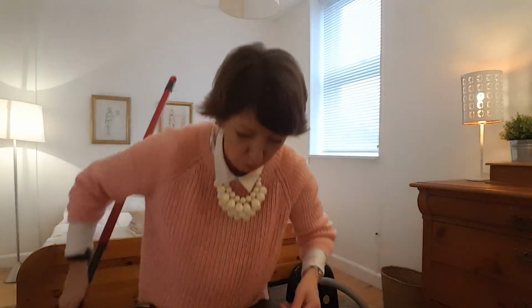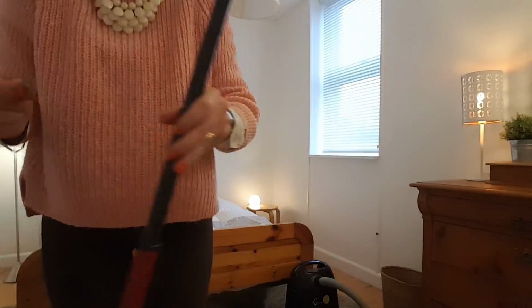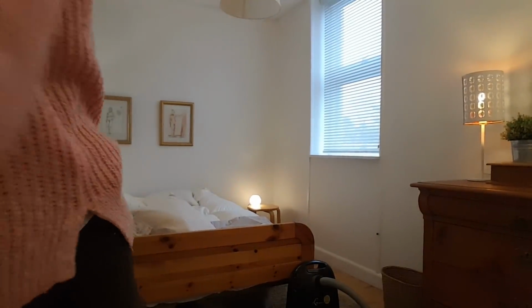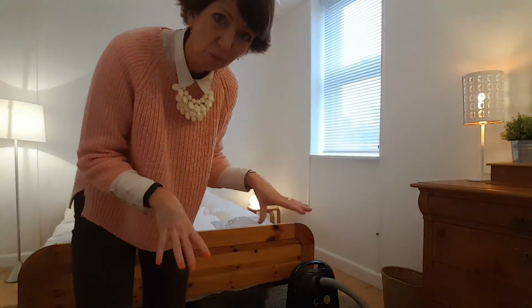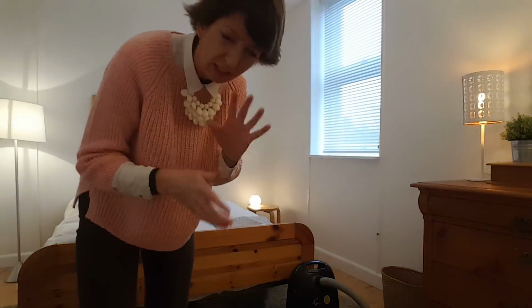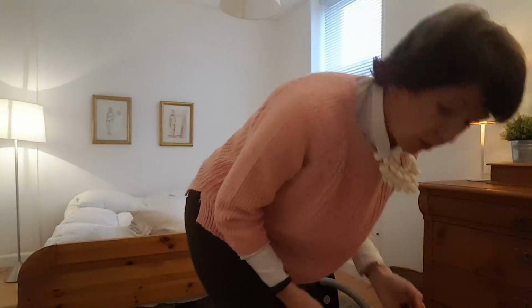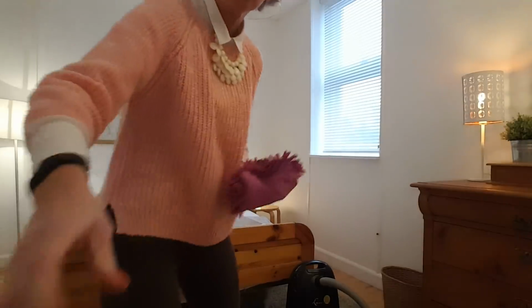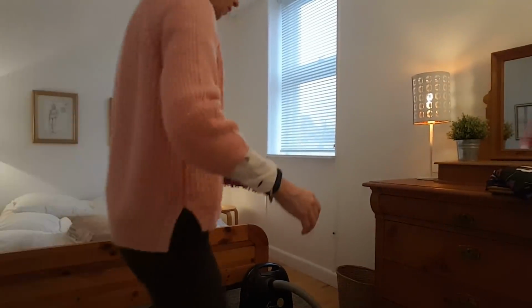Right, okay, and I'll give that a shake out the window because there's quite a lot of cobwebs on that. I'll give that a shake out the window when we are done. Whoop, there we go, look. Woo, little bunnies. Right. And I'll give a really good vacuum once I finish making the video. I don't want to make noise just now. Okay, then I'm just going to dust off the flat surfaces, so feel free to do that along with me. Hold on, there we go.